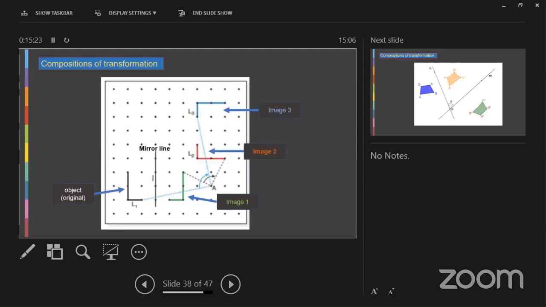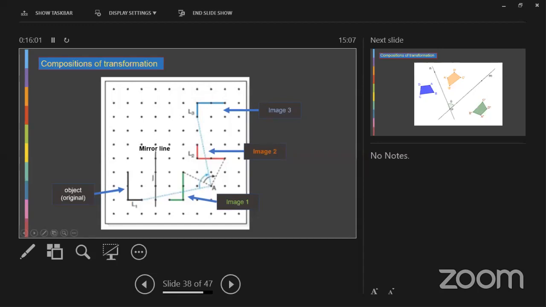So you can notice that L1 was reflected across line J, or the mirror line, and also rotated a quarter turn about a point A, and resulted in L2. So you have L1, reflected and rotated a quarter turn about point A, and it ended up with image 2, which is L2, right?